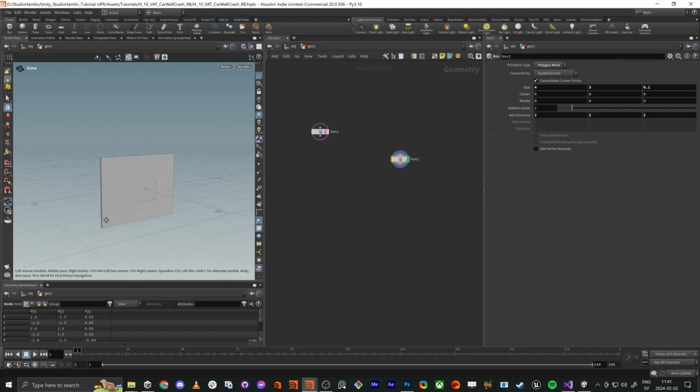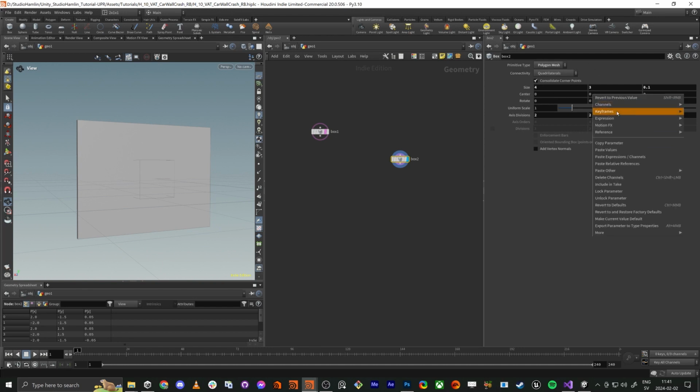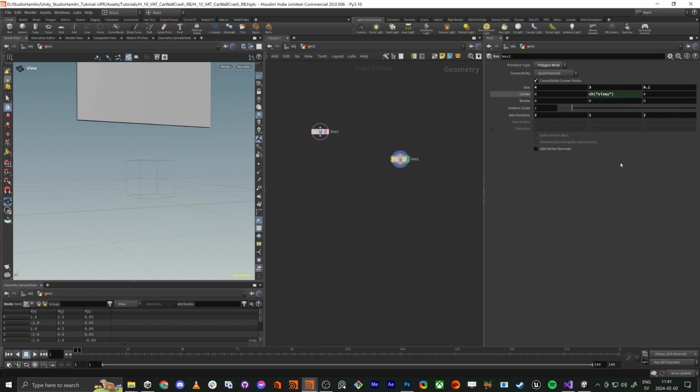So you see this wall here, I set the dimensions here. And this is the Y value. If I just right click and copy and paste it to the center, paste relative reference, and then I just do times 0.5, then I always have the half value of this.